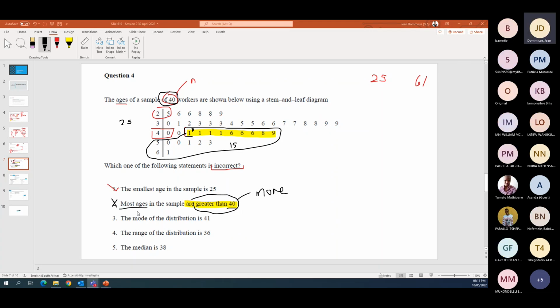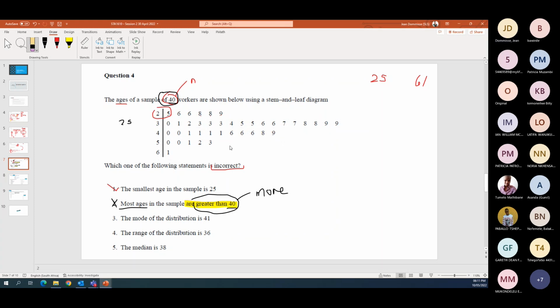I'm still confused on that one. I can see 1, 1, 1, 6, 6, 6, and 8. But when I count it, it makes 12 or 11. I don't know where I missed. Perfect. Let me quickly do that again. Please ask the questions, because I think that is important.